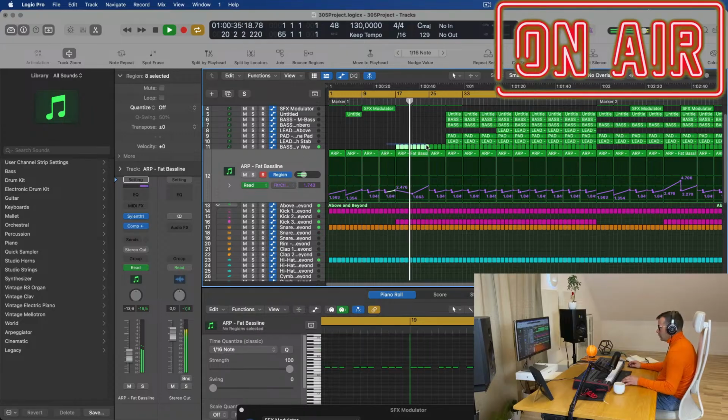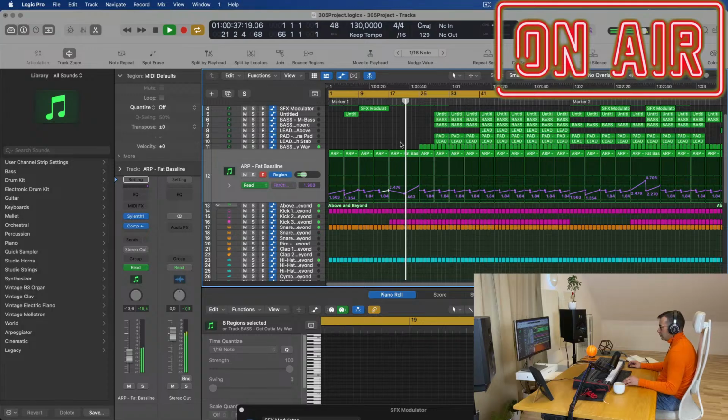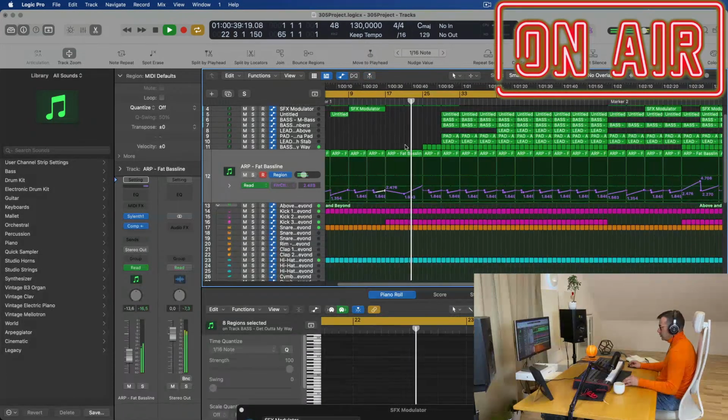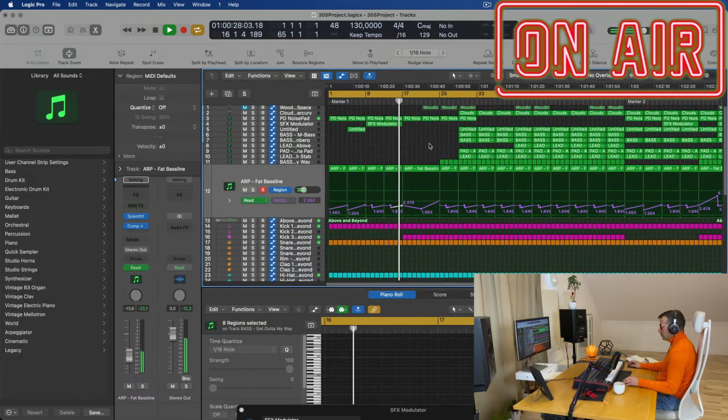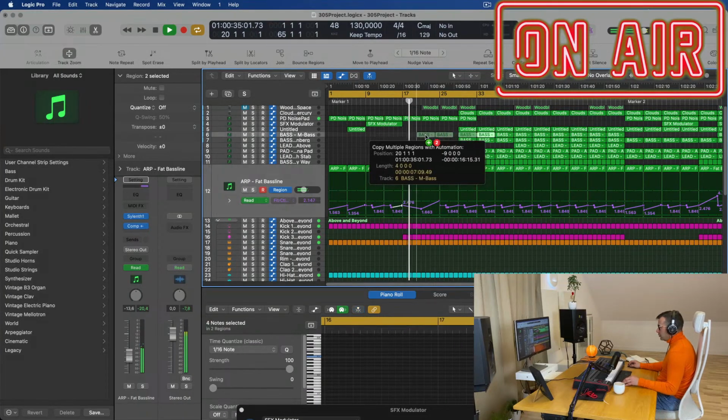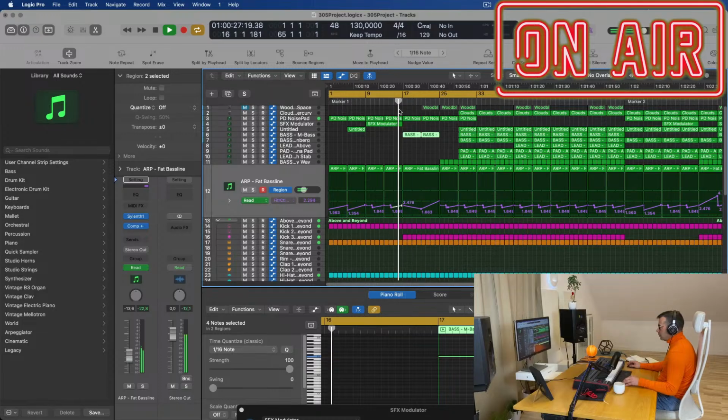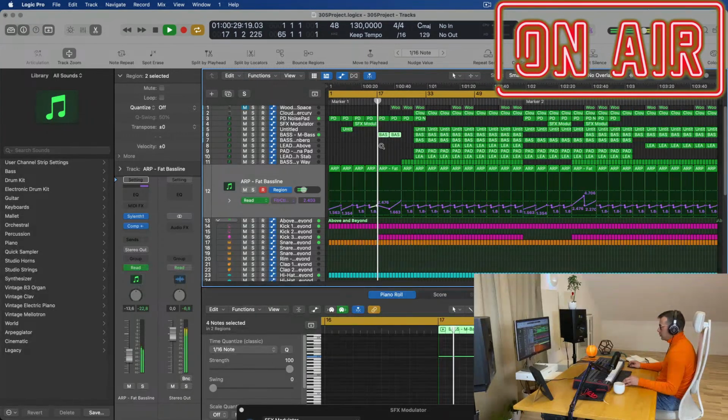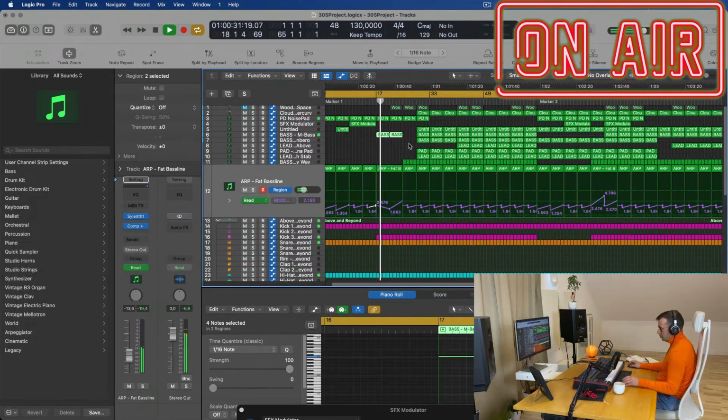We don't need this second layer just yet here. I think this is where we bring some of the basses in, maybe. No, not yet. I think the next big movement is going to be at 33 here.